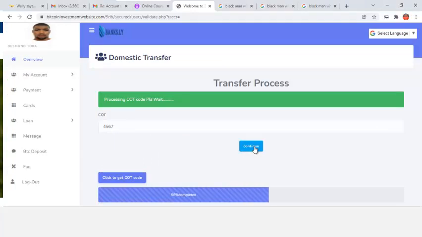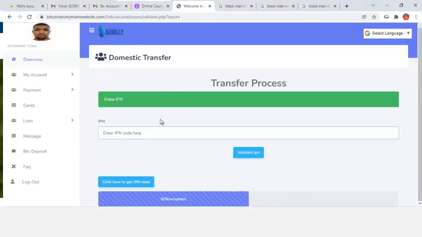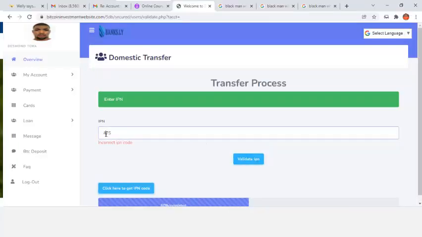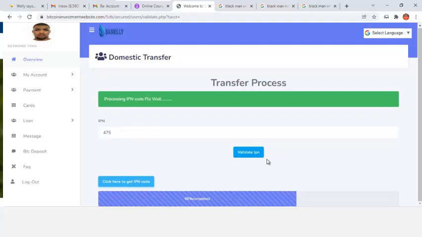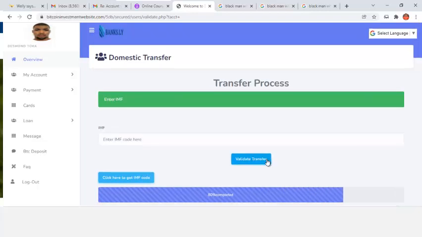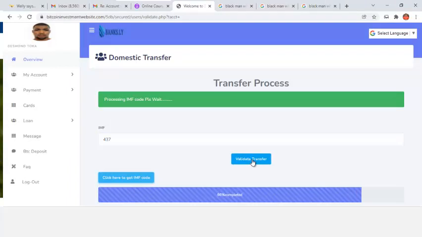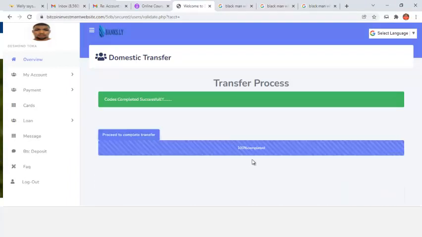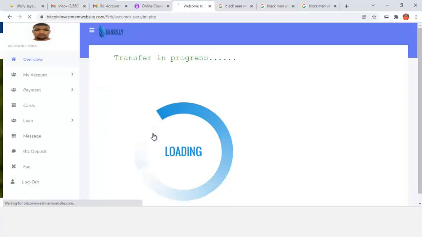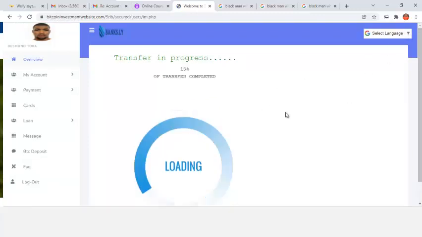So there are a lot of features, and we're just going to go into the backend of the site, or design the site, and see what we have in it. Like I always say, if you want to design a site like this, you have to get a domain name and hosting. I highly recommend Namecheap or Bluehost for this kind of website.